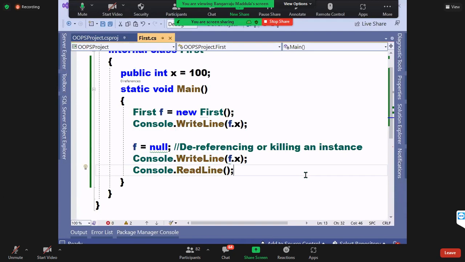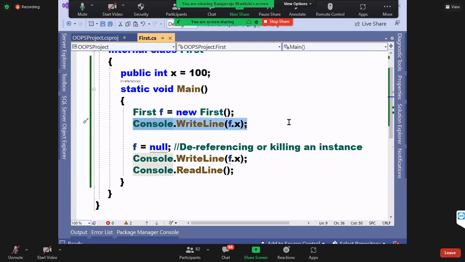See, you have a mobile connection. You have a recharge. Once the time is over, what happens? Immediately it is disconnected. Disconnected in the sense that you cannot make any calls now. Your connection is there, but you cannot make calls until the recharge is done. So also, once I say null, you cannot access the memory anymore. That's it. The link got cut off. I hope you people are clear. No confusions? Yes or no? Okay. So this is how you can perform dereferencing of an instance.